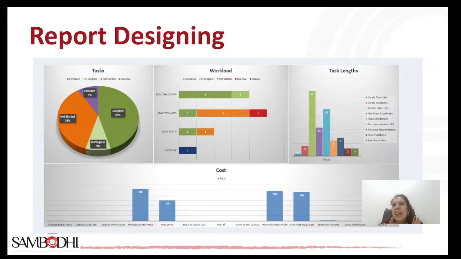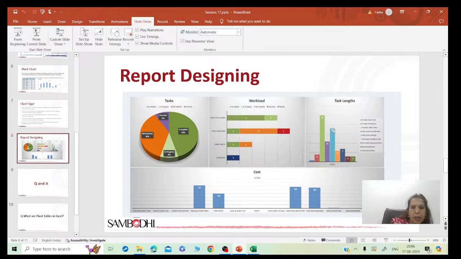Actually, at the end, you will make a report. You will make a beautiful dashboard, which you will present to your company, organization, manager, and stakeholders, and accordingly, the data-driven decisions will be taken. Okay. So this is about report designing. So this work we will do now.